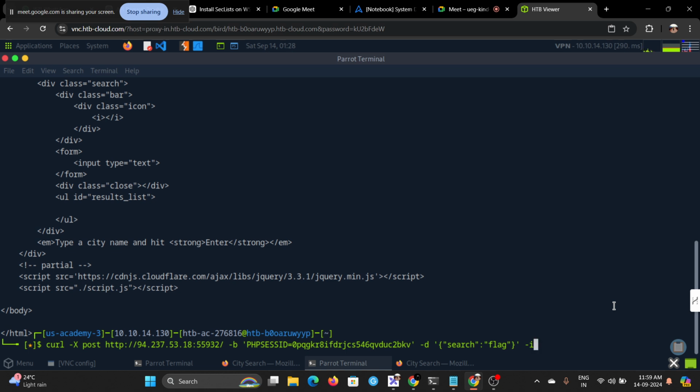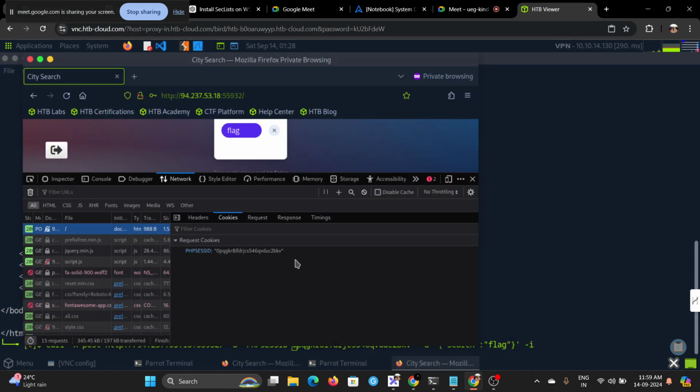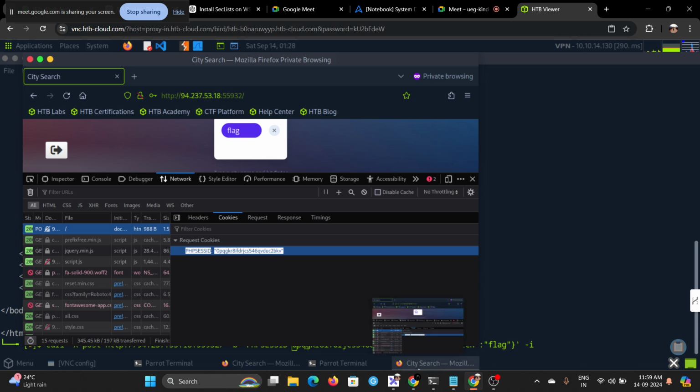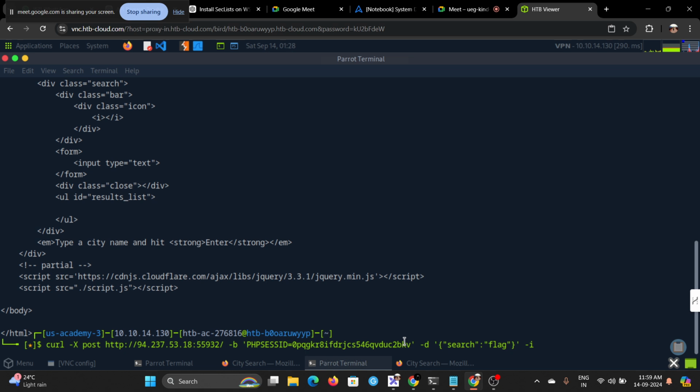You can use the single quote, double quote, but you have done some mistake in sending the cookie or pasting the cookie. So just look at the value of the cookie and then please make your request. Control Shift V to paste it. Yeah. Hit enter. Now try to search.